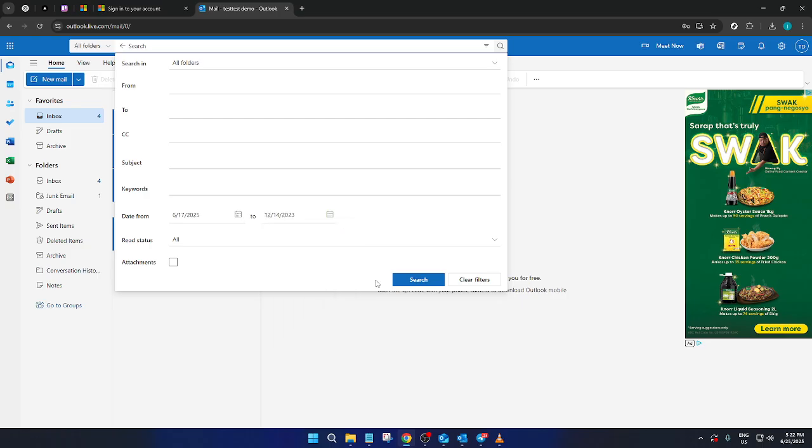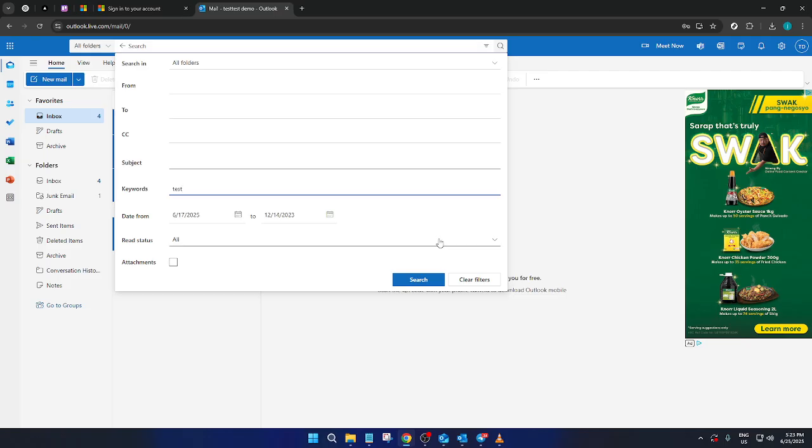If your goal is to delete emails older than, say, 6 months, you can specify this time frame using the search feature. By entering a date or choosing a range, Outlook can sort through and display only the emails that match your specified criteria. This strategic approach allows you to easily identify and remove outdated emails, streamlining your inbox effectively.